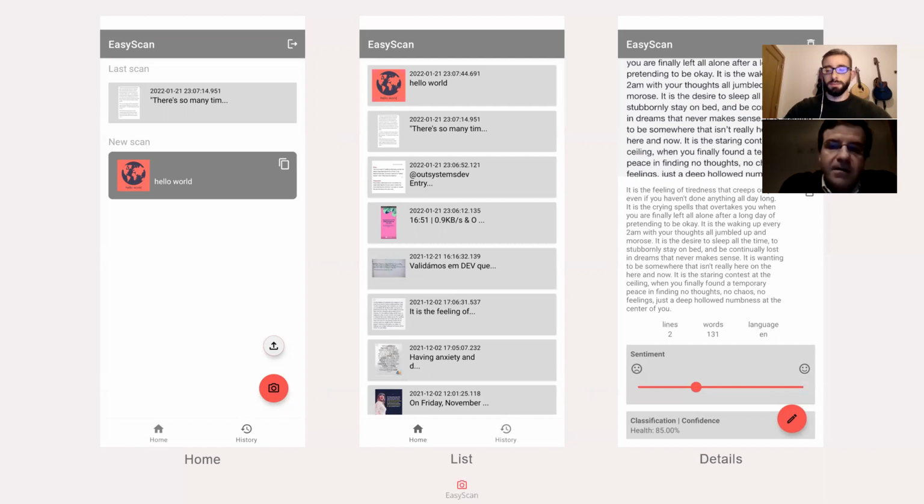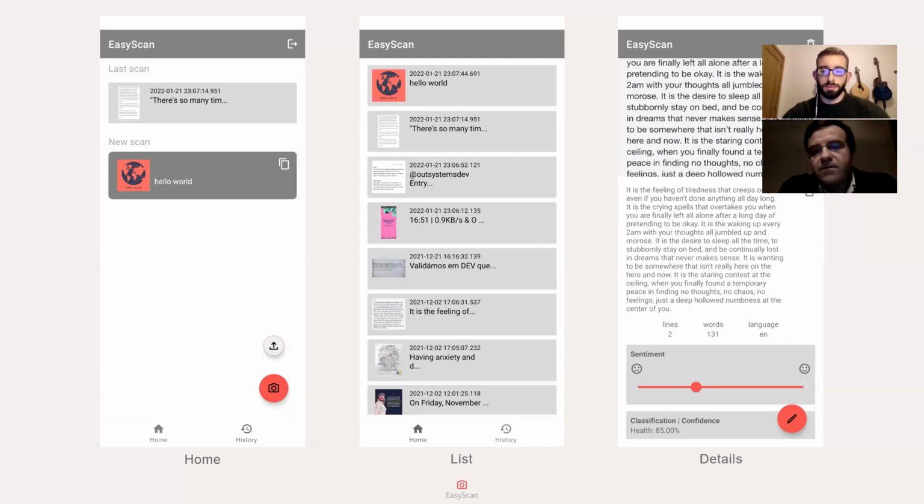And in the third print screen, after selecting the proper work, we have the text. In the first half of this screen, we have the text and some features that the end user can apply to that text as well.